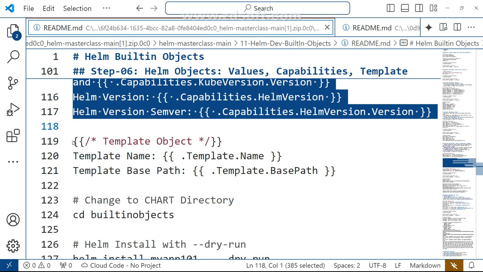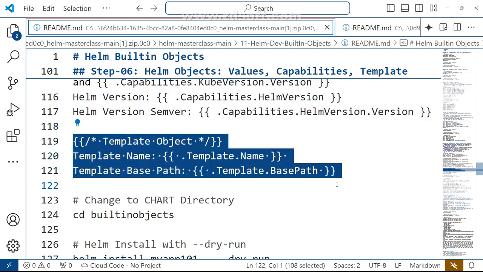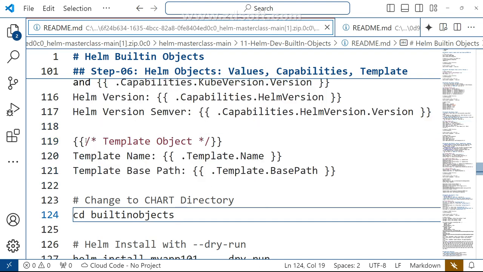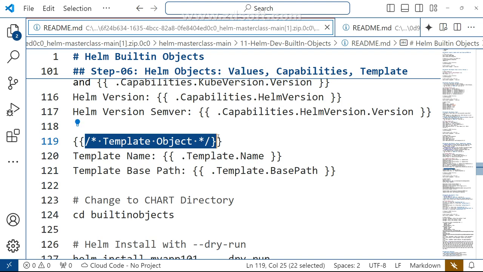I'm going to copy and paste it. Do you know what it represents? Can anyone guide me? What does this line represent? Slash star slash. If you know the C programming language or C++ programming, this is nothing but a comment. The compiler should not take care of it.